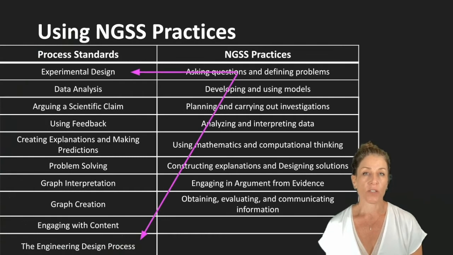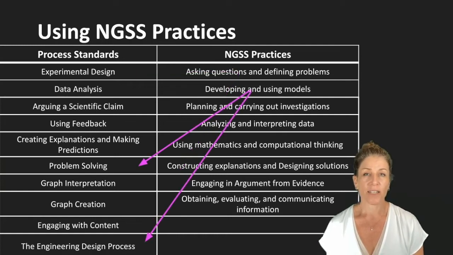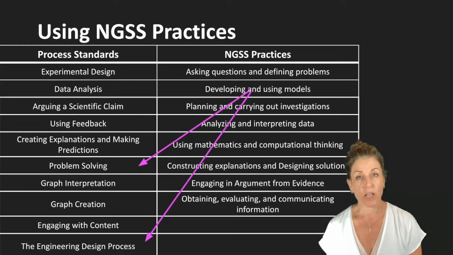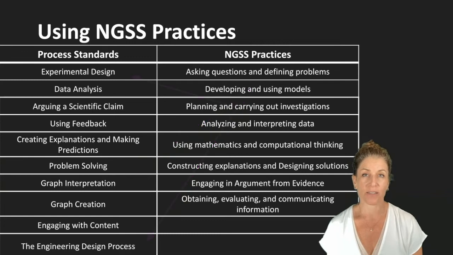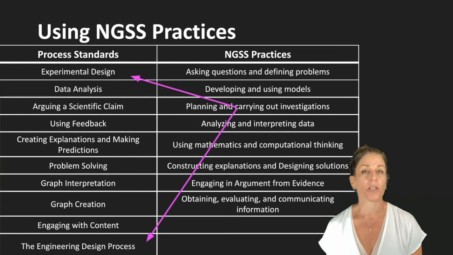NGSS has asking questions and defining problems, which we use in 2 practices, experimental design and the engineering design process. NGSS has developing and using models, which we evaluate in 2 practices, problem solving and the engineering design process. NGSS uses planning and carrying out investigations, which we evaluate in experimental design and the engineering design process.